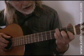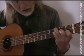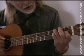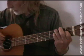But if you put the A and the C down, then you've got an F major 7th over G. And by changing one note on the 3rd string, from an A to an A flat, you've got a flat 9, G7 flat 9, and the melody is the 6th.